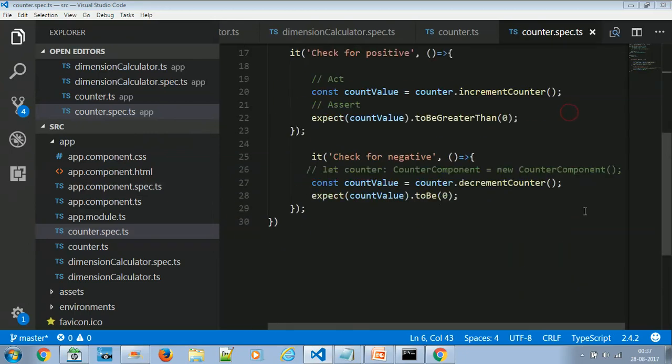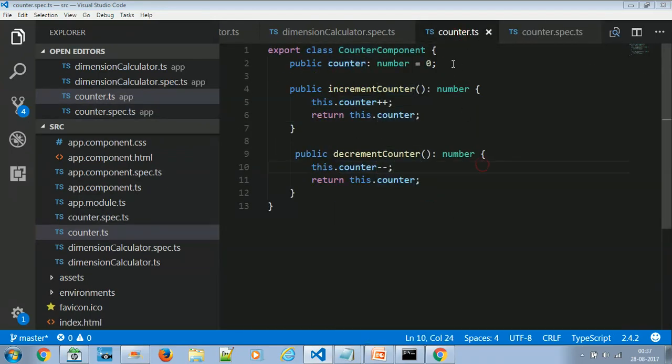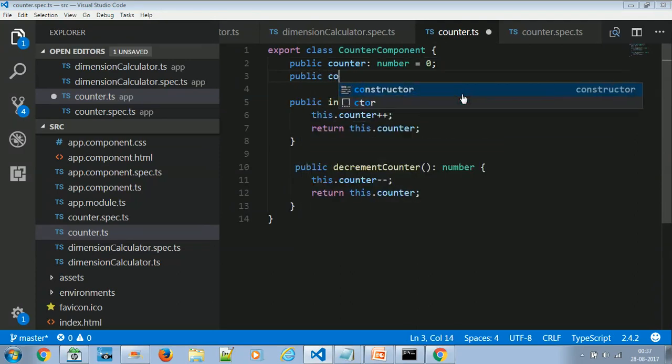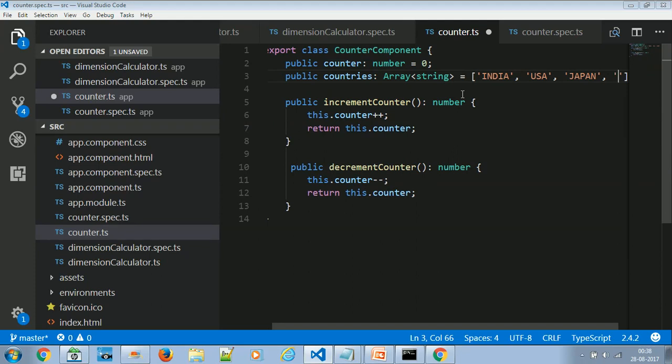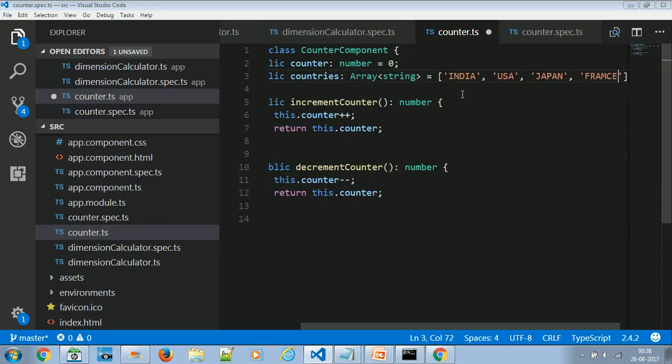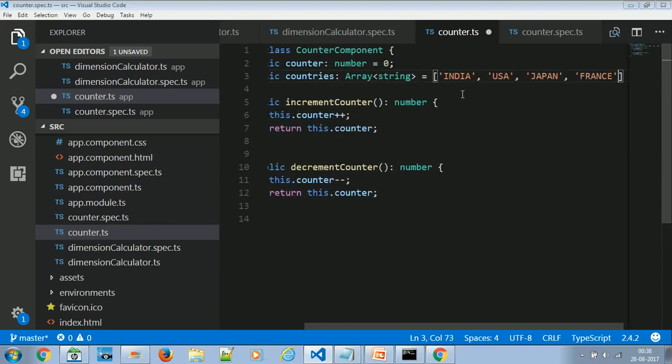What I will do is, in counter only, I will define over here an array, public countries, of type array, having type string, is equal to: first one is INDIA, let me write all in capital, INDIA, second one is USA, third one is JAPAN, and let me take one more, this is FRANCE.